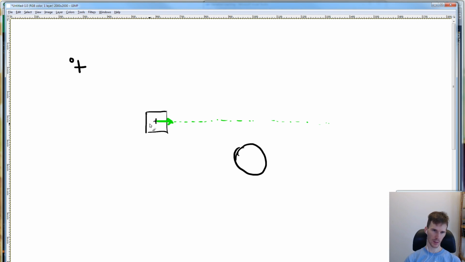So this is basically the diagram we have. Now, so hopefully this makes sense that this is the axis A.